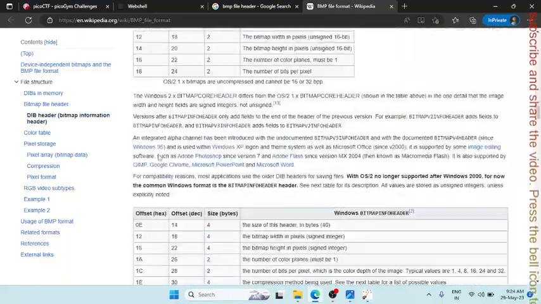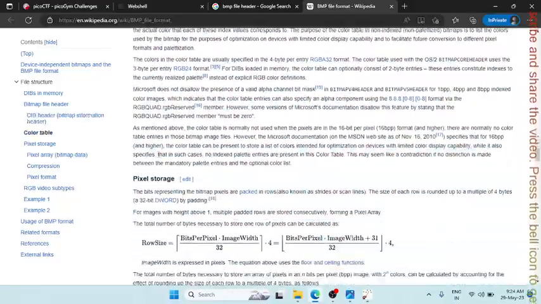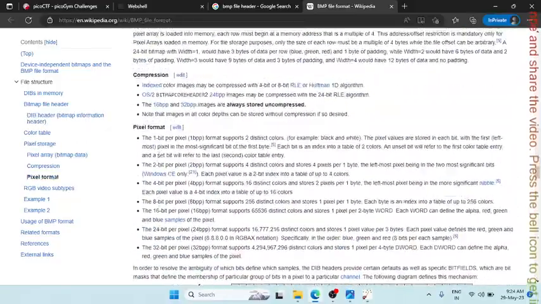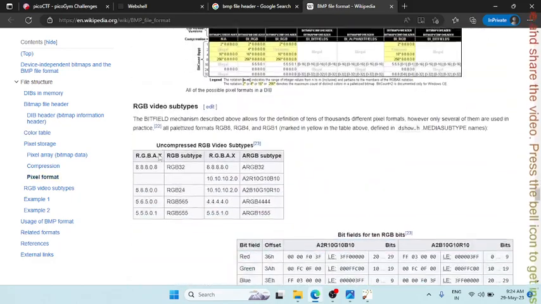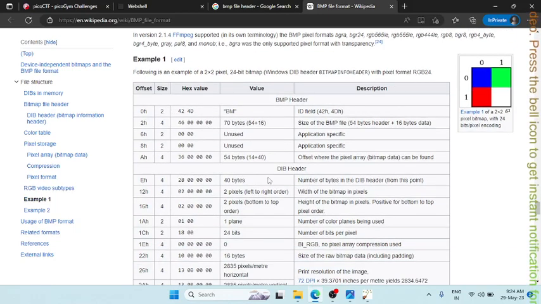So what is going to happen? The BMP header should be 14 bytes, and then the DIB header should be 40 bytes.